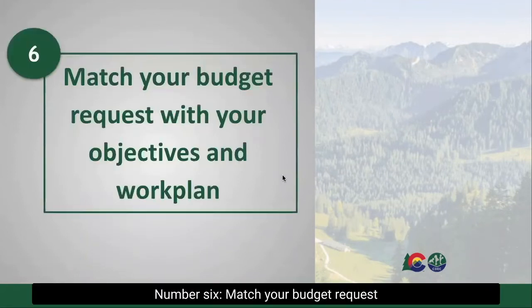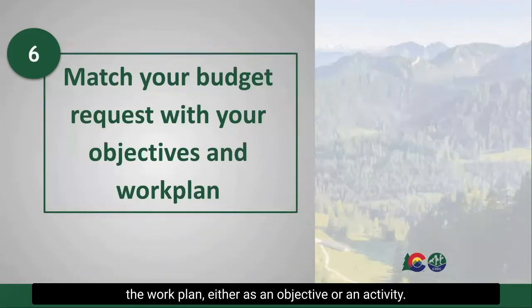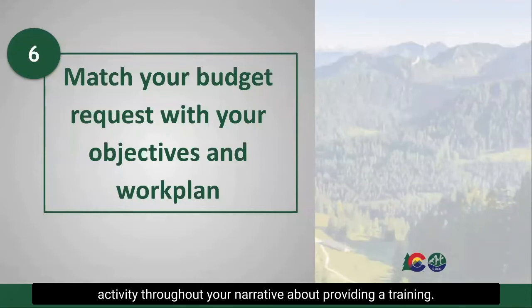Number 6, match your budget request with your objectives and work plan. This is very important. If you want to be able to pay for something, make sure that it ties to the work plan either as an objective or an activity. For example, don't put in training materials in your budget if you do not have an activity throughout your narrative about providing a training.